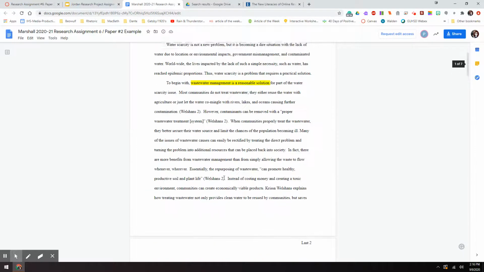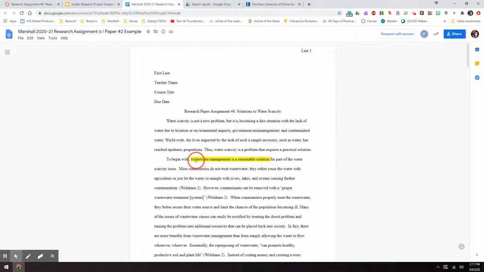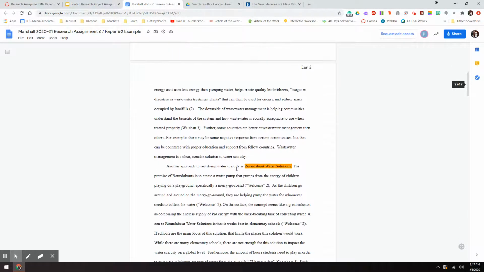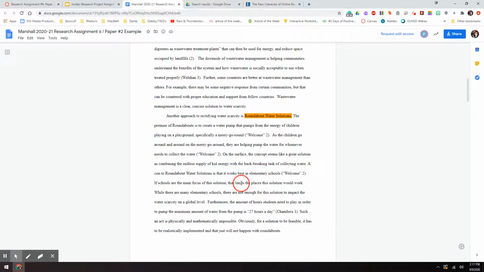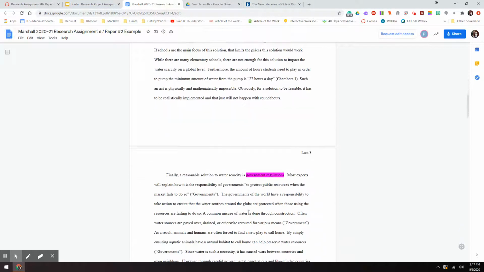And you'll notice that the paper is kind of organized by solution. So body paragraph 1 is solution 1. Then we go to a second one, which is solution number 2. It's called roundabout water solutions. And so we again have some sources here, and we have some explanation about why this will work or why it's going to help solve the problem.